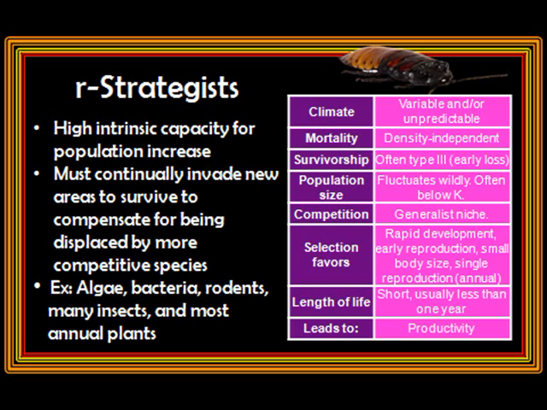Some examples of R strategists: you have bacteria, algae, which are single-celled photosynthetic creatures. You have rodents such as rats and mice. A lot of insects are R strategists. Some people consider rabbits R strategists, though they're mammals; they'll mostly be more towards the K strategist end of the spectrum. And there are a lot of those fast-lived plants like grasses and other annuals that live for a year.